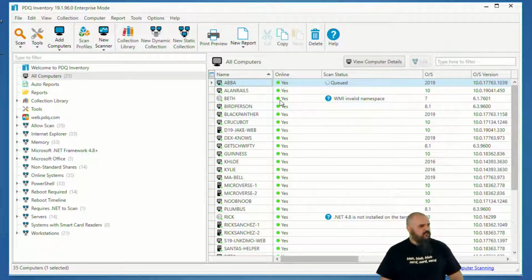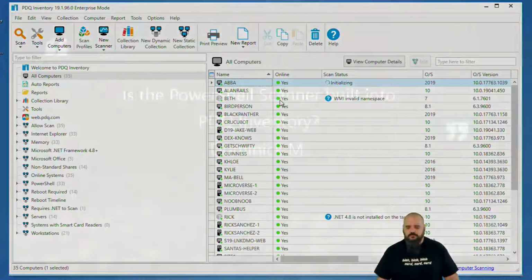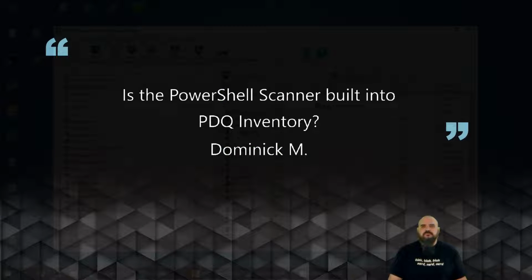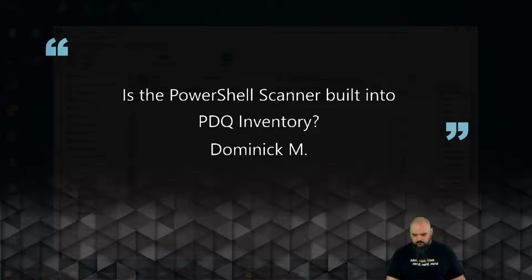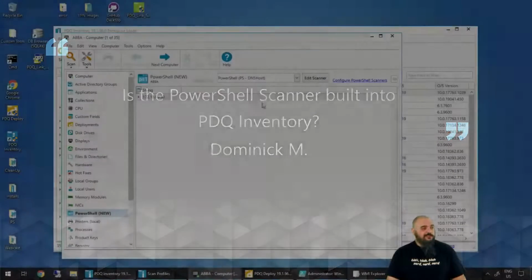While it runs, do we have any questions? Dear Jordan, is the PowerShell scanner built into PDQ Inventory? Sincerely, Dominic M. Absolutely. If you have the latest release, I can't remember how long ago it was put in there, but at the latest release it will be in there by default. And we do have a GitHub repository with a lot of scripts or scanners you can import in there to give you a really good start. The thing I love about the GitHub is there are so many great examples that I can work from and expand on. I'm a plagiarizer, man. A lot of them are written by Colby, so you know it's good.